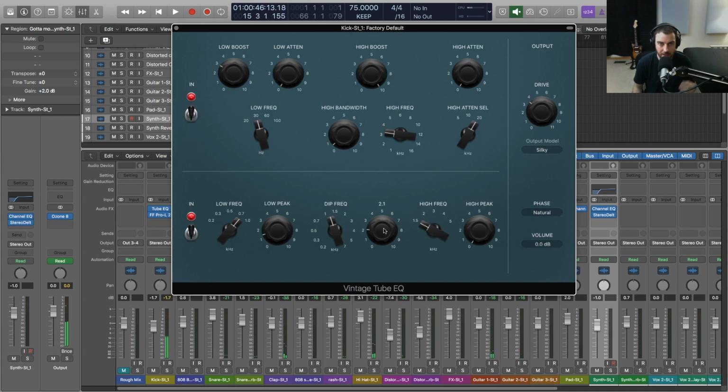And that's just going to take out a little bit of the harshness in that 1K range. If we introduced more of the click up here, it's going to take out some of the unpleasant results of that. And then finally, we're going to go over here and we're going to go to about 5K, and we're going to get pretty aggressive with this peak. I'll probably crank it all the way up. And again, this is just creating more of that clicky transient. So you can hear that just made it a lot more punchy.